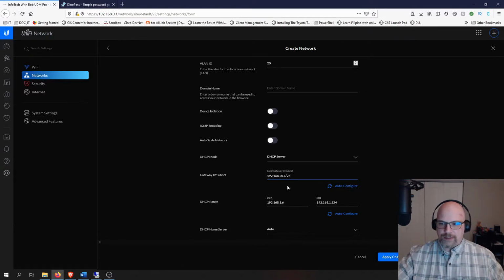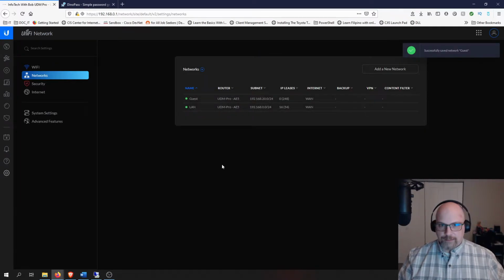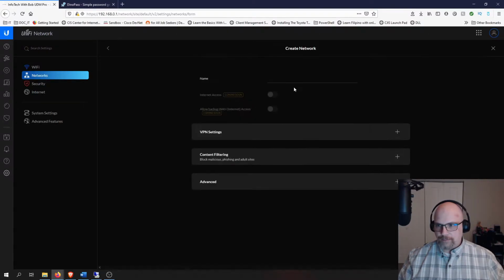Cody recommends doing this because it keeps everything a little bit more in order, so your VLAN ID and your IP addresses kind of sync. The range should be able to click auto configure here, and it will automatically populate with the IP range. From there, you just apply changes. It's as simple as that. So let me do the next 3, and then we'll do the next one.